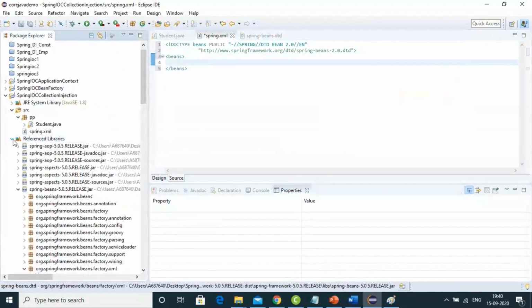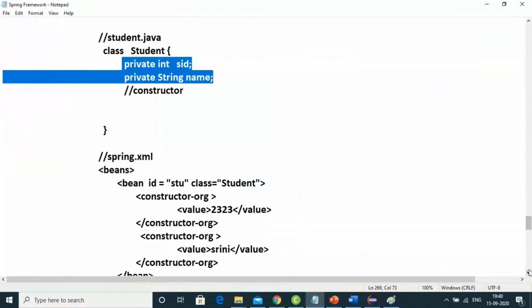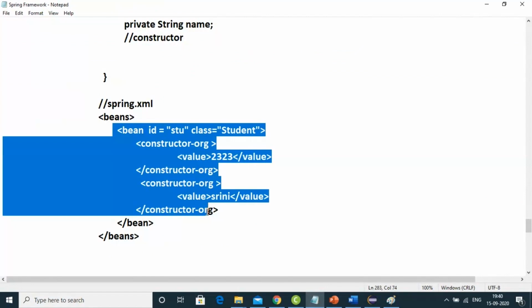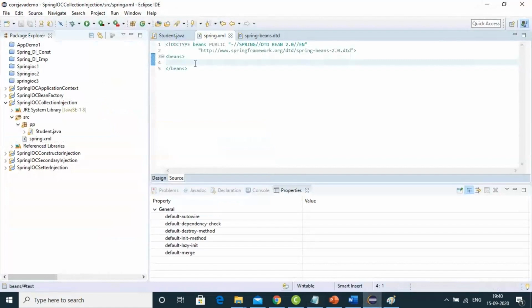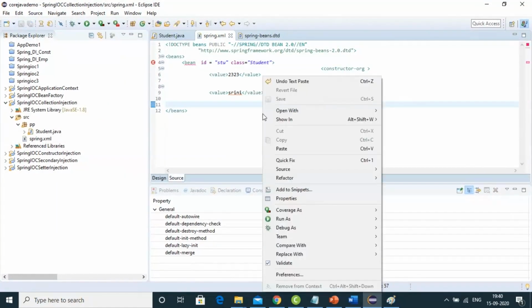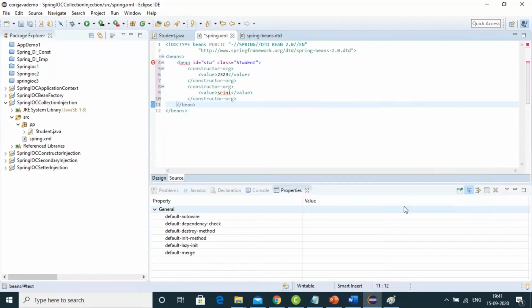So for the student class, as you know, the properties that we have given, if I want to implement constructor injection, what I can do is Control C, Control V. Right click, source, format. So bean id equal to student, class equal to student.